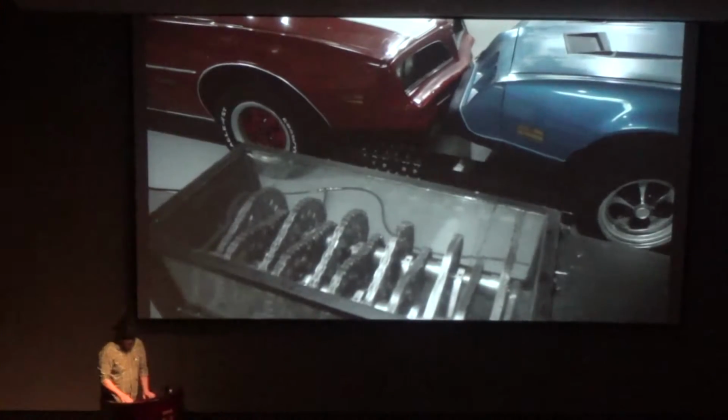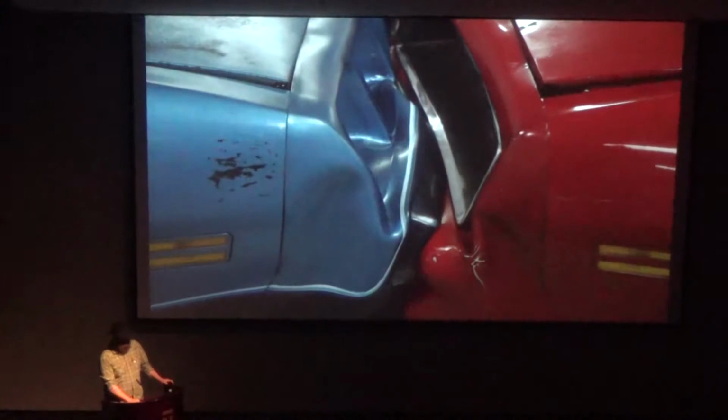So just like the Slow Room on view here, it's a piece that is moving, but moving too slow to be seen. What you're seeing in the foreground here is the gear system that powers it. It's a series of gears that reduce the speed down, and in the end there's a little hydraulic pump that actually pumps the fluid into the hydraulic cylinders that move the cars together. So they're constantly moving, and as you can see, the simulation is pretty decent.